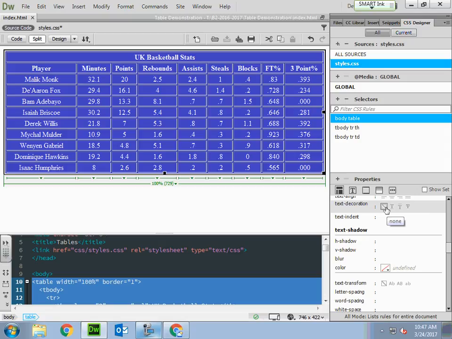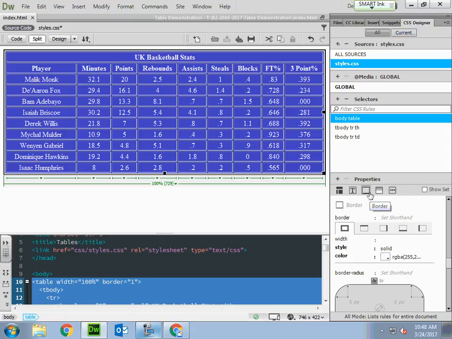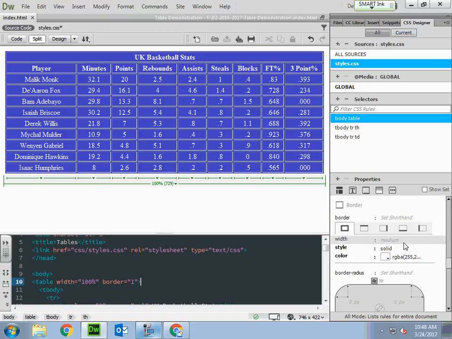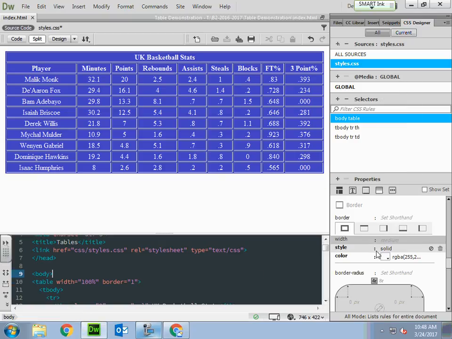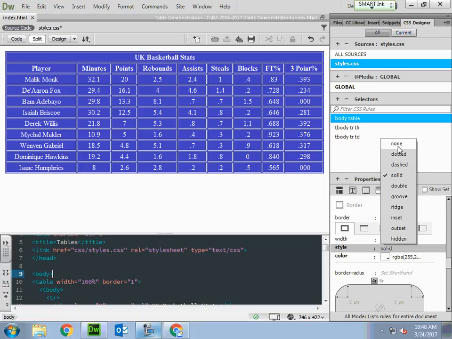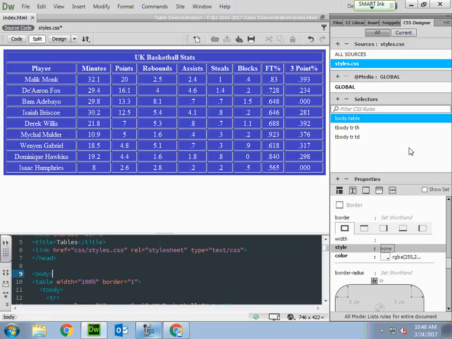Can you change the lines inside of the table that separate that stuff? That should be the borders. So those other lines inside? Yes. You can change the border width. Is it possible to make those lines non-existent? Yes. I do believe, if you look right here, Titus, you go to the style and choose none. They should go away.